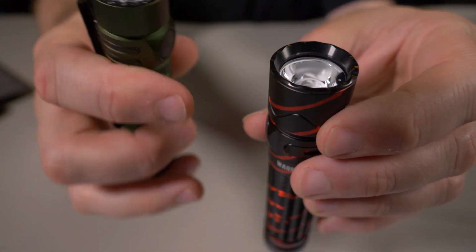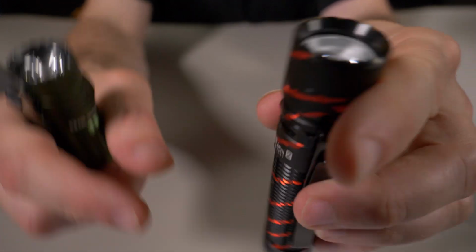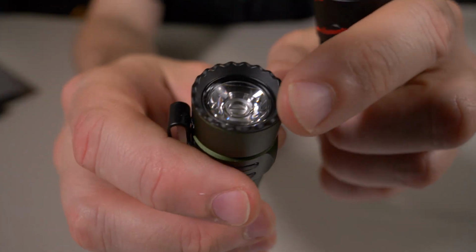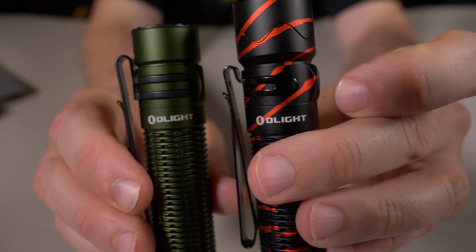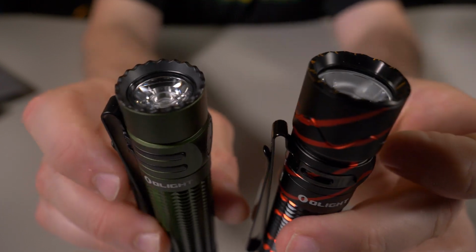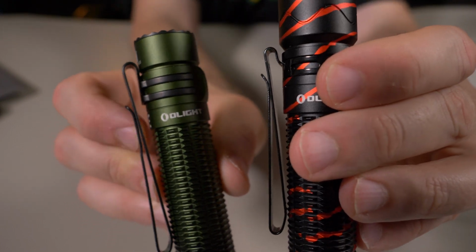So I sort of wanted to see that just in mini form. And on the Warrior Mini and the Warrior Mini 2, that bezel is almost non-existent when we're talking about any kind of ridges or any kind of crenellated bezel. Another minor change is that pocket clip there. You can see that pocket clip is changed right there, and it is now more of a deep carry pocket clip, but it is still a two-way pocket clip, as you can see right there.